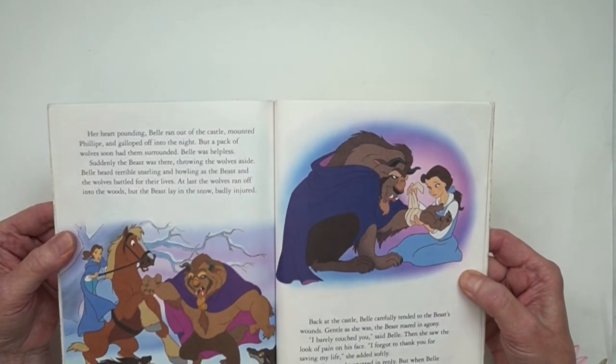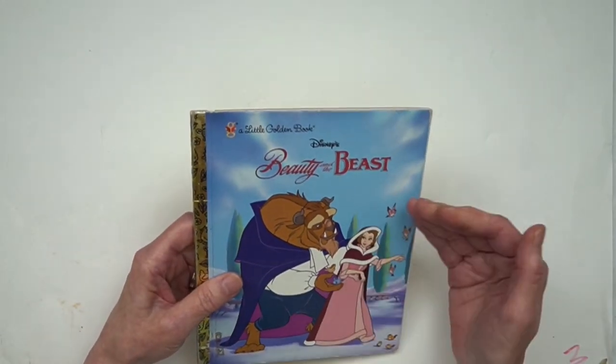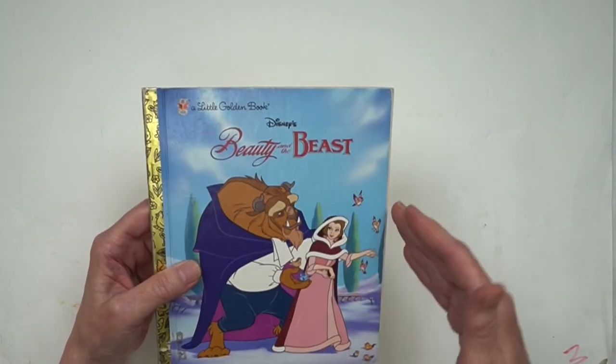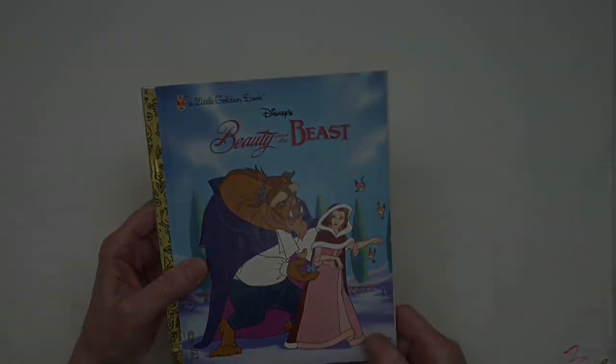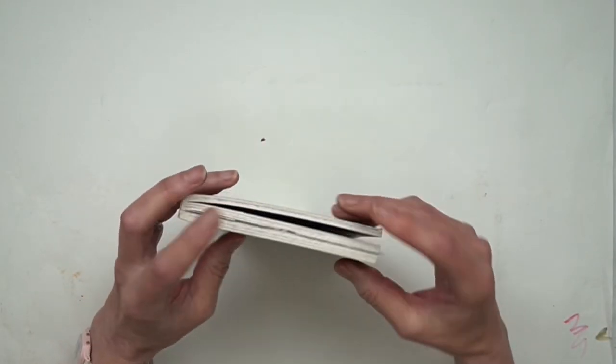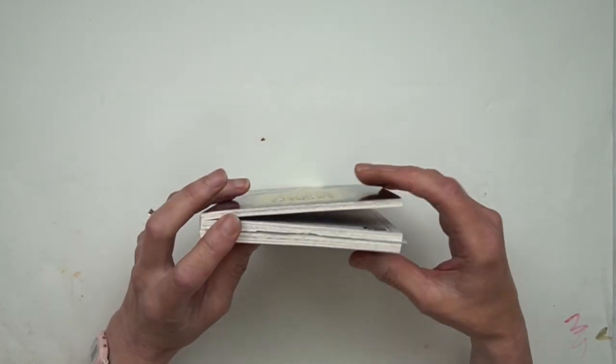I have had a lot of fun working in these little golden books. And I've even taken them and cut them so I can give them a shape. Okay, next up. Boy, I have a lot of little library books here. I should have just named this my little library altered book collection.